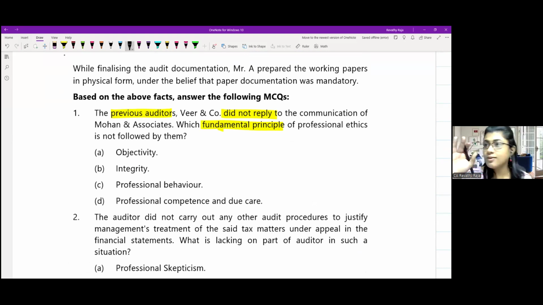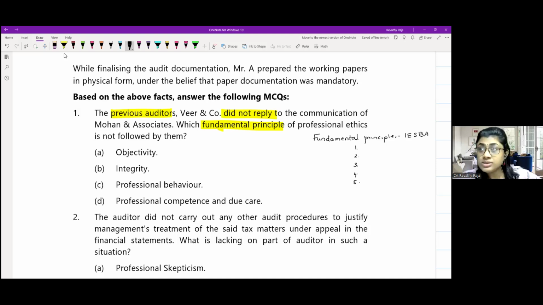Now, come on, guys. We are here to study also, revise also. Fundamental principles are issued by, can someone say who has issued the fundamental principles? Fundamental principles are issued by a board. Very good. It's called IESBA, International Ethics Standards Board for Accountants. How many fundamental principles are there? Five principles are there. And I will ask you which principle. I will say an example, you say which principle.